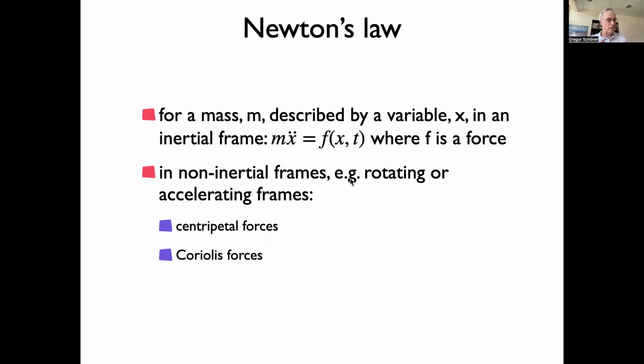I can imagine that as you're rotating, the ball moving along this outer line follows a different path. And that apparent force that would explain that discrepancy is the Coriolis force. And you will see that in arms it plays a role, because robotic arms consist of rotating things, right?